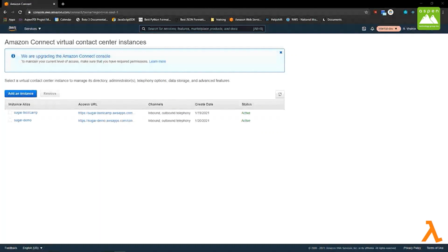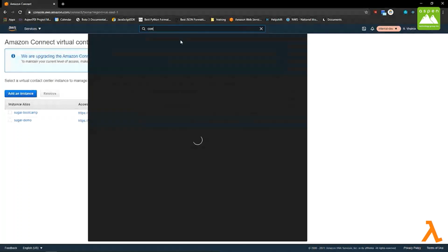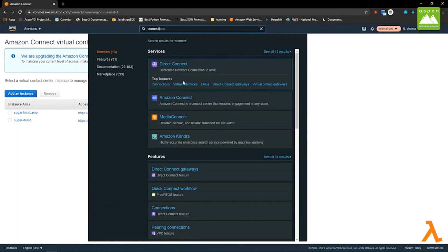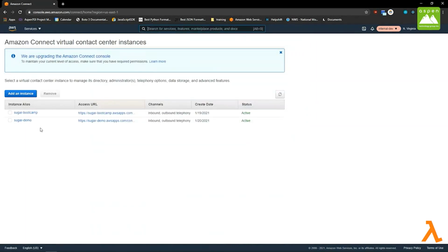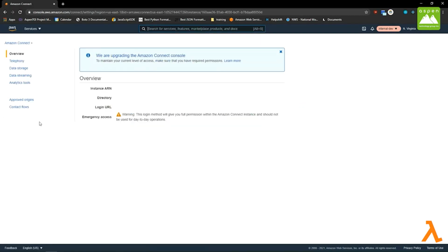Again, I am on the top of page 50 in the documentation. So I'm going to go into the instance we were working on yesterday. I called that one Sugar Bootcamp, and just pick up where we left off. Just go ahead and log into your instance, go to the bar at the top, and type in connect, and that's the page I'm on right now. From there, I'm going to go into my Sugar Bootcamp instance, which is the one I made yesterday, not the one I made this morning, as it builds on some of the stuff we did yesterday.